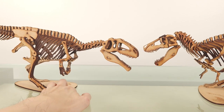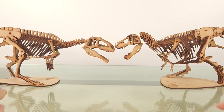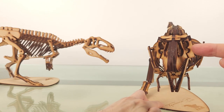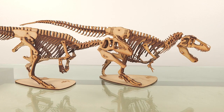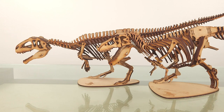Let's bring in the also 1-to-20 scale Deluxe T-Rex. Look at the curve of this thing and the complexity of the skull. And yet, although the Giganotosaurus is less complex, I think you can see it looks no less cool, and they look really good together. It's easier to build and would be a good model to start with if you've never done this before, but you still want a formidable large predator. I'm absolutely delighted — I've just seen how many flat pieces can create volume and capture the essence of a skeleton. It's just incredible.